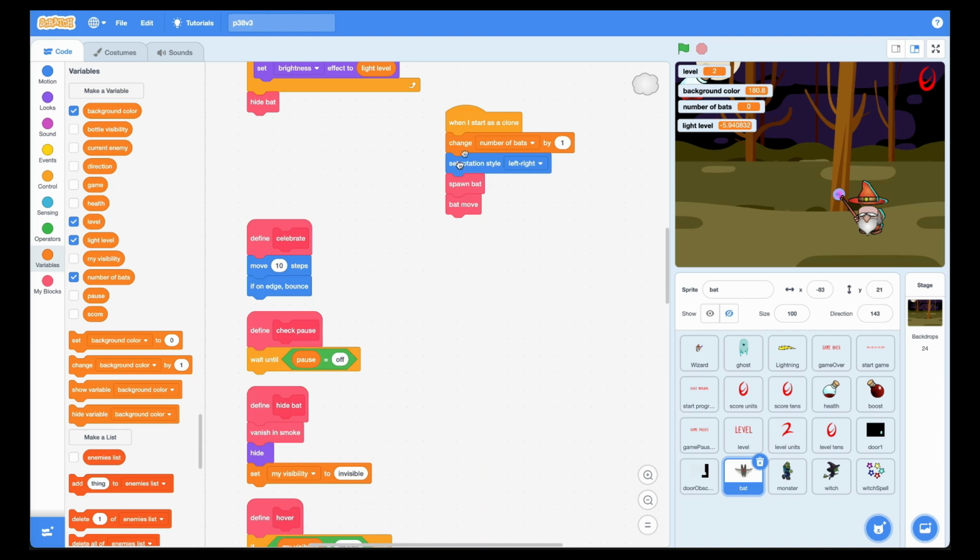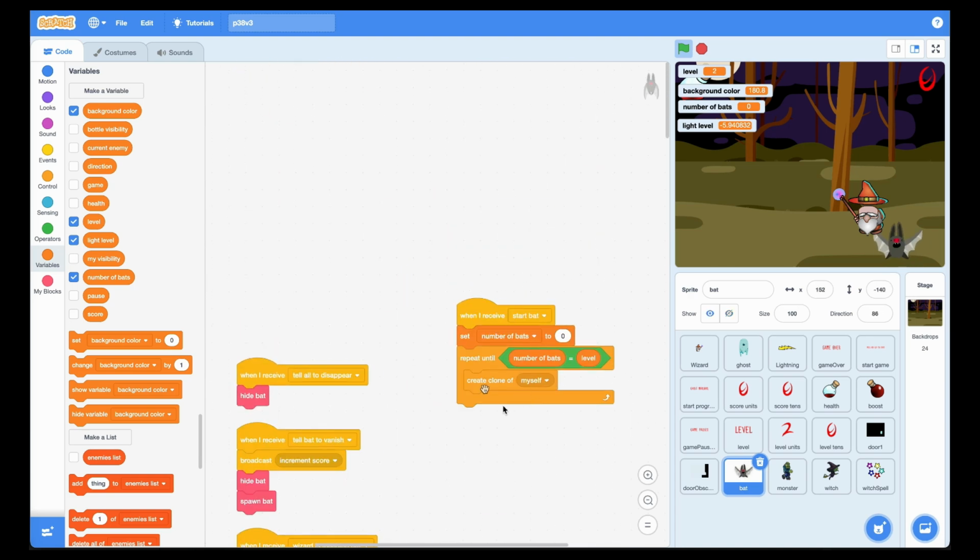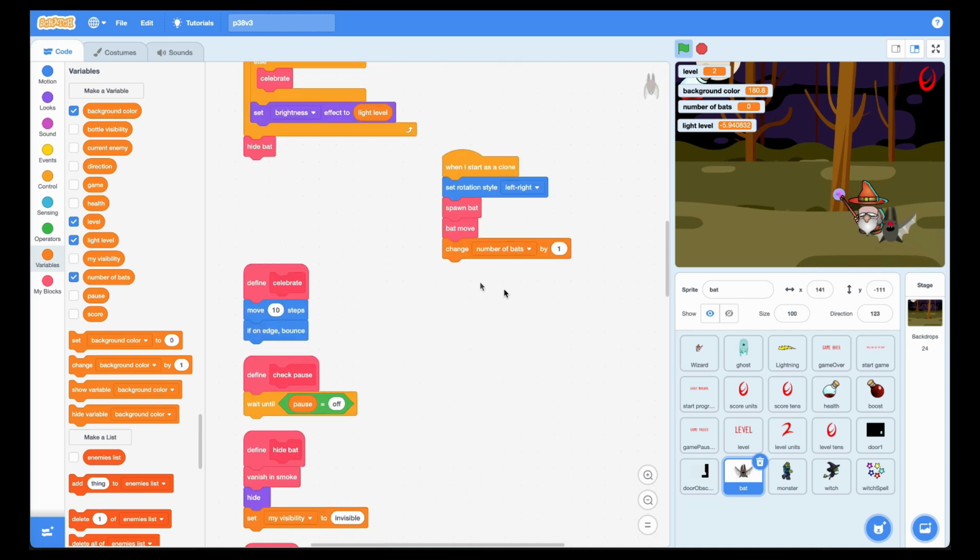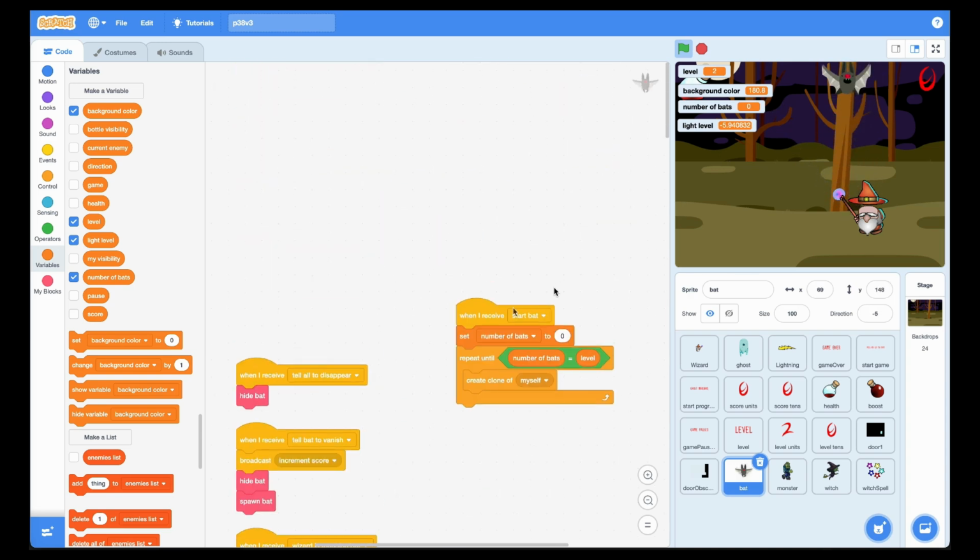I don't want to put this down here, because there's a lot involved in spawning a bat, and a lot involved in moving a bat. If we wait for all that, this is going to carry on creating bats while it's waiting for that number to update, and it'll go out of control again. So you've got to get this in pretty soon, so that it arrives in time to control this process. So hopefully this should work.